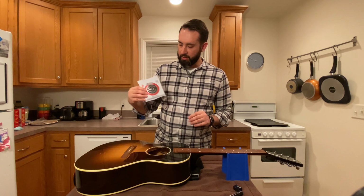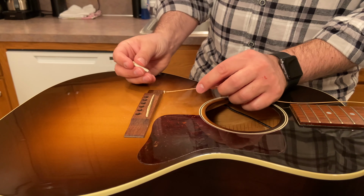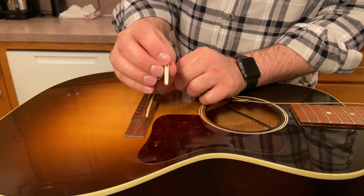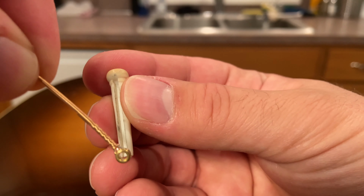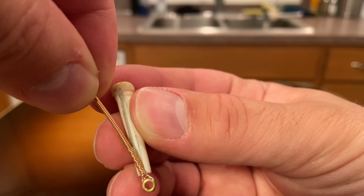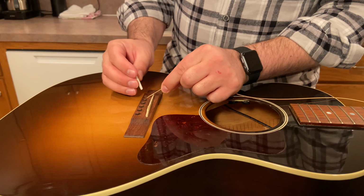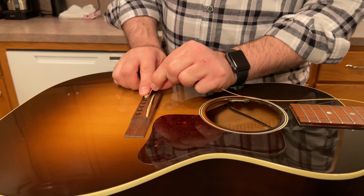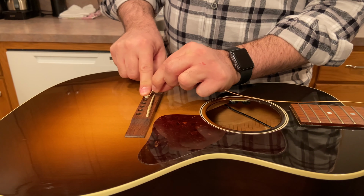Here I'm using these Martin Authentic Acoustic strings. Take the bridge pin that went with it, and the string has this bead on the end, while the bridge pin has a groove in it. So you want to take the bridge pin and stick it right up against the bead and let the string lay in the groove on the bridge pin. And then you wedge it into the hole like this. Then you can pull up on the string while pushing down on the pin. Just make sure that it's nice and snug.